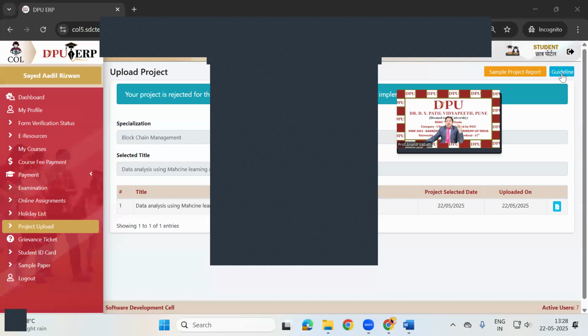Just go through the guidelines. If you read them now, then definitely all your questions are solved. You don't need to ask a single question to your project guide if you read the project guidelines and go through the sample project report. So I think I have answered all the queries. All the other queries are simply repeated. Sir, is it necessary to do the project in a company? Okay, I have answered it.